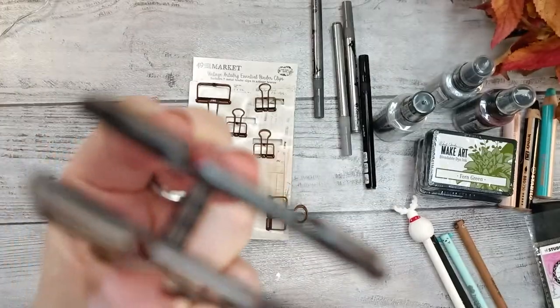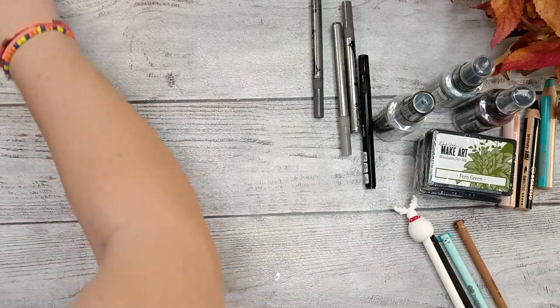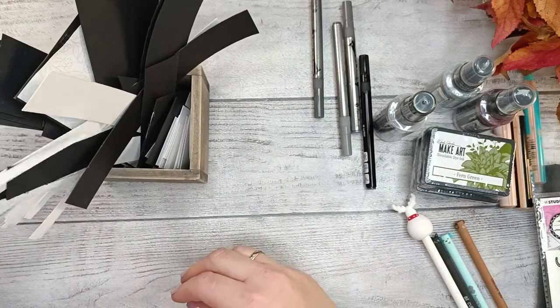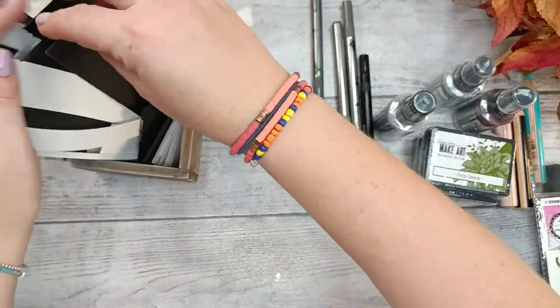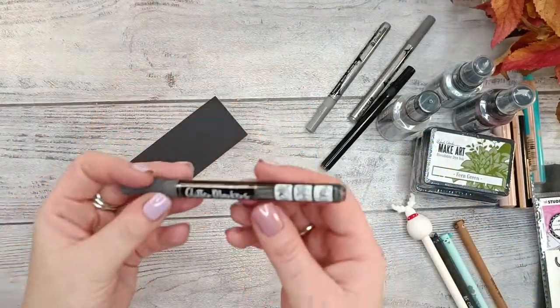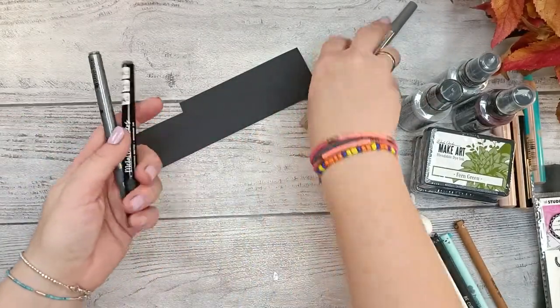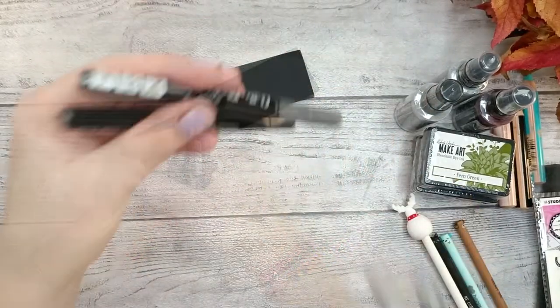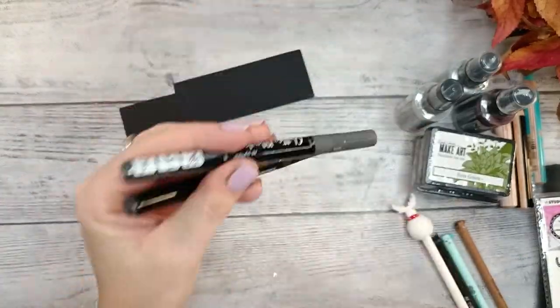Isn't that just beautiful? So let's do some art, maybe. I'm not sure if I'm gonna do art, but scrap papers. No, nothing goes to waste. I'm gonna try these glitter markers, because this is gonna take me forever. A little bit of flamenco in the background. Guys, you can sing, I'll do that.